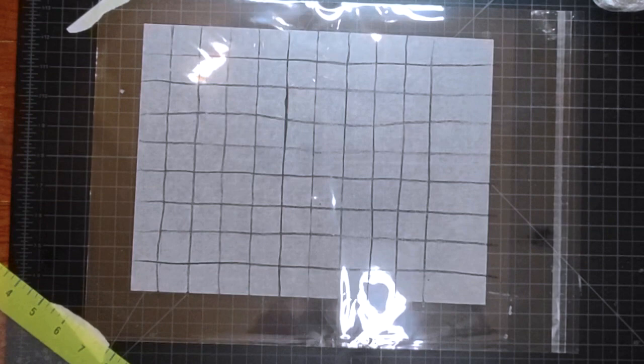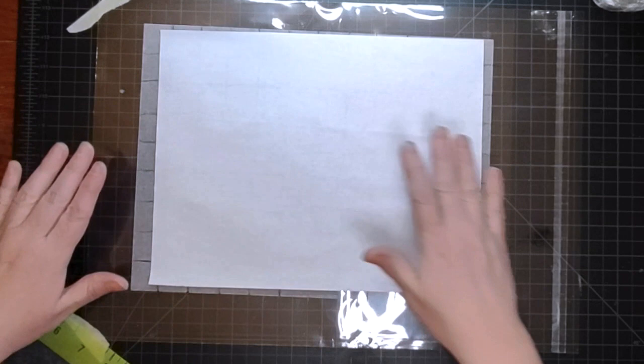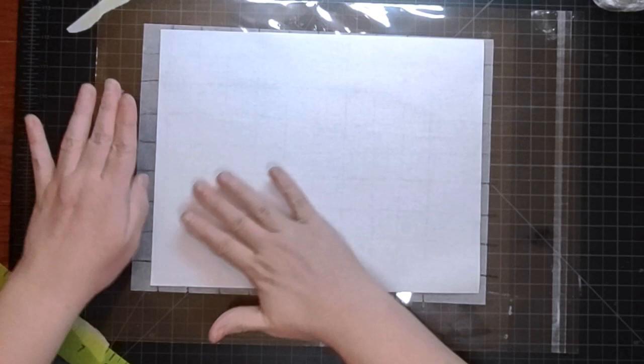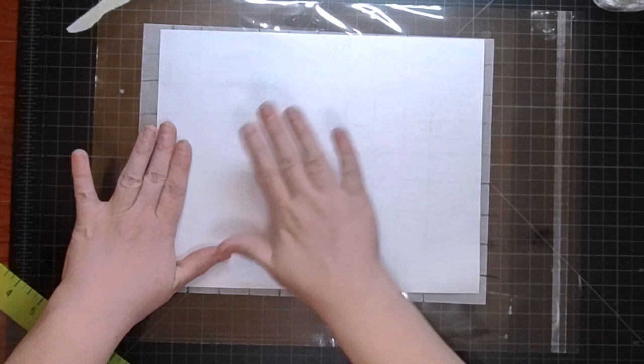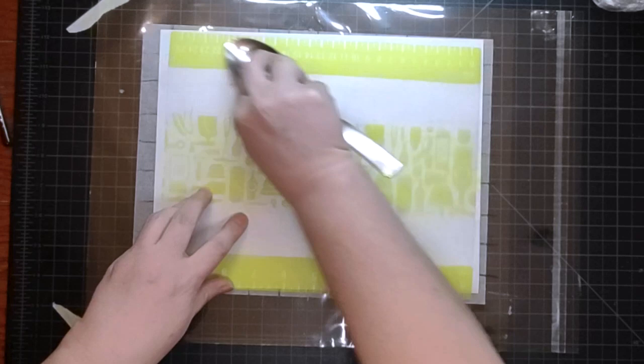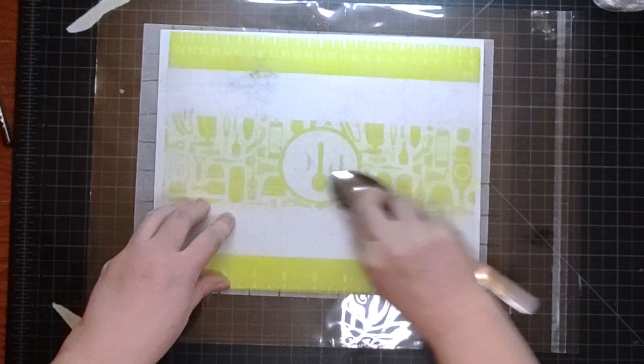Now I'm going to place it down. I think I've already messed up. It ain't straight. And it's already printing. Okay, we're going to leave it like that. Smooth it out. I don't have a roller, but I could get me a spoon or something. Because you don't want to be too hard on the printer paper under it. And you don't have to really push down. Just give it a little bit of elbow grease.